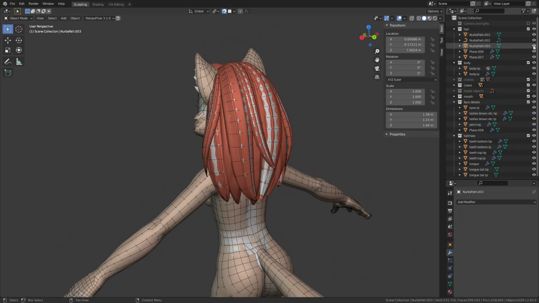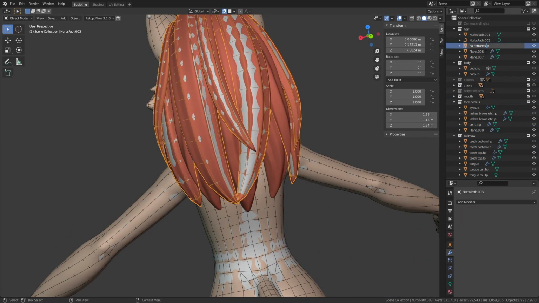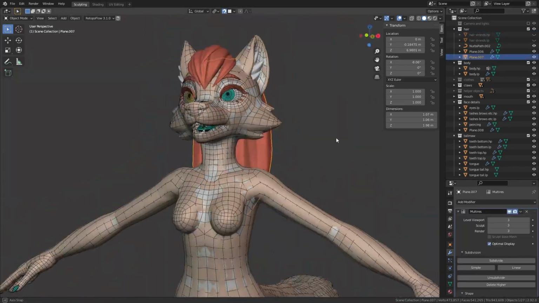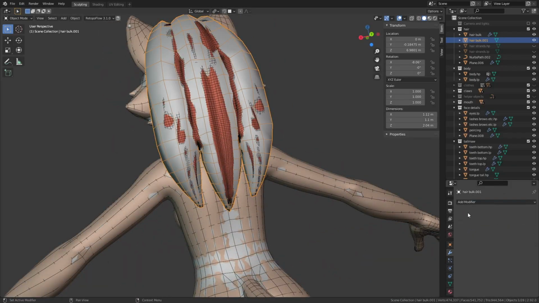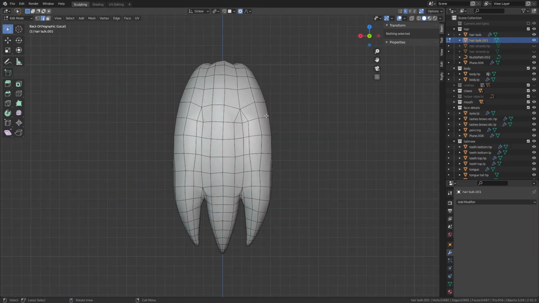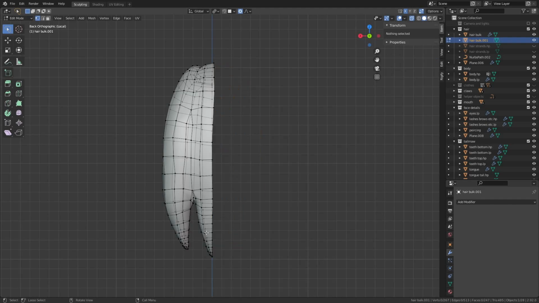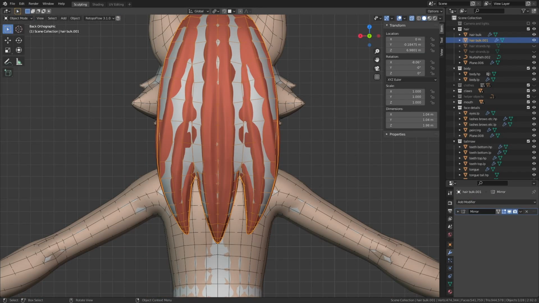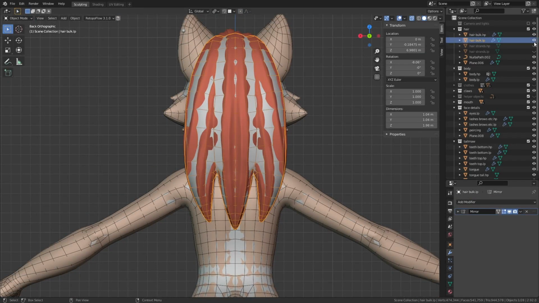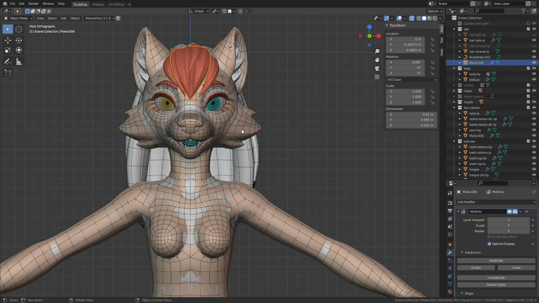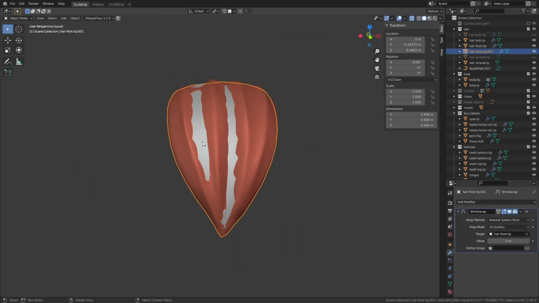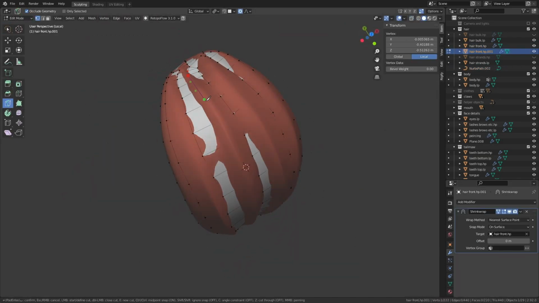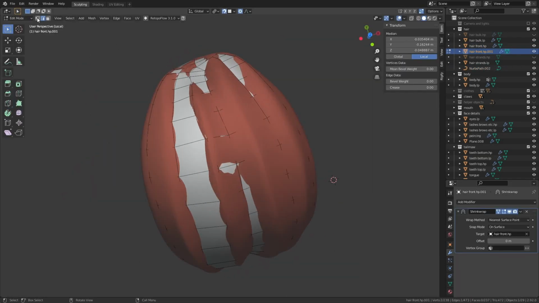With the curve hairs done, I move on to the base I had sculpted. As I mentioned in the first video, I used multi-resolution for it, so that I wouldn't have to go through the effort of retopologizing. So all I had to do was duplicate it and remove the multi-resolution modifier, and I was pretty much done. I could do pretty much the exact same thing for the hair in the front, though in this case I added a couple extra edges just to make sure it holds the shape a bit better.